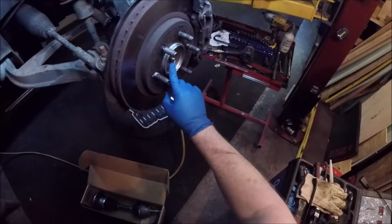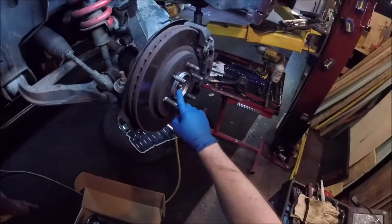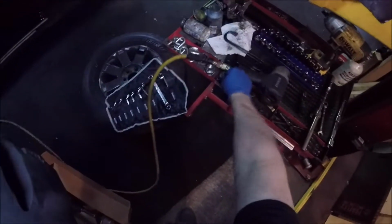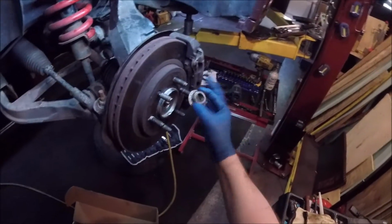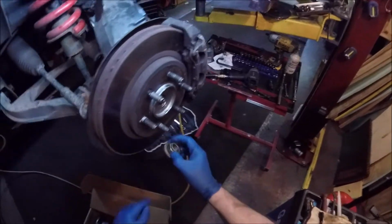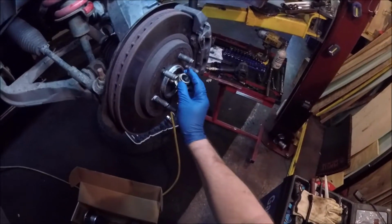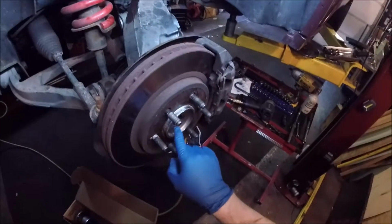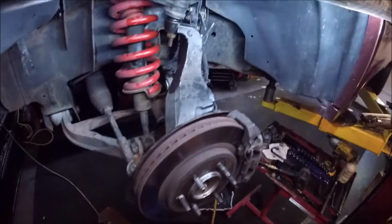A lot of sites will tell you that this needs to be on here at 220 foot-pounds of torque, but if you noticed, that's a standard axle nut that you would find. This is the one that you put at 200 some pounds. This little guy, believe it or not, 20 to 22 foot-pounds is all that's required. So you can see the difference of a regular axle nut. Anyway, just be aware, because if you try to torque that down anywhere past like 100 pounds, you are going to strip those threads right out on that.